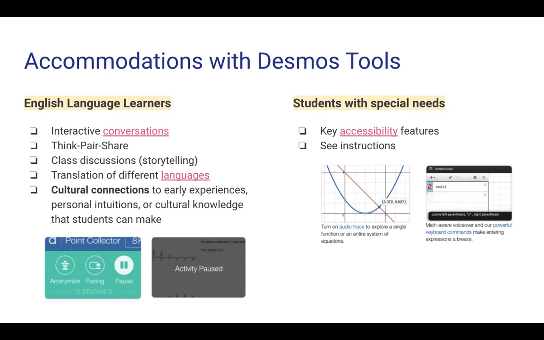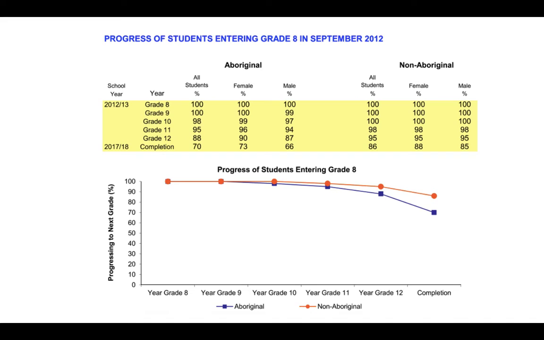Also, with students with special needs or who need to be further adapted, by all means, please discuss with your inclusion teachers, LST, or maybe even youth care workers if you know that some students are at risk, maybe a little weaker in terms of understanding mathematics. In that case, we will need to try to accommodate or adapt Desmos activities to better suit them. So again, it's something worth going over with another staff member.